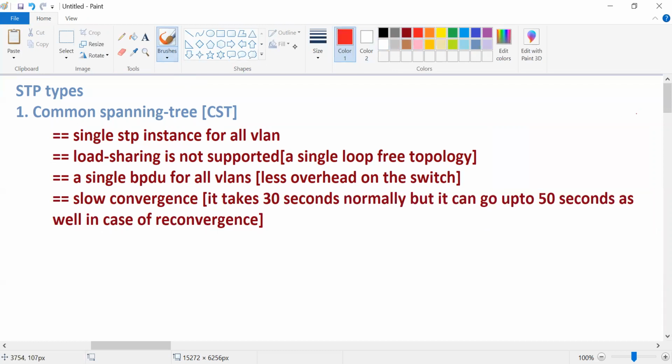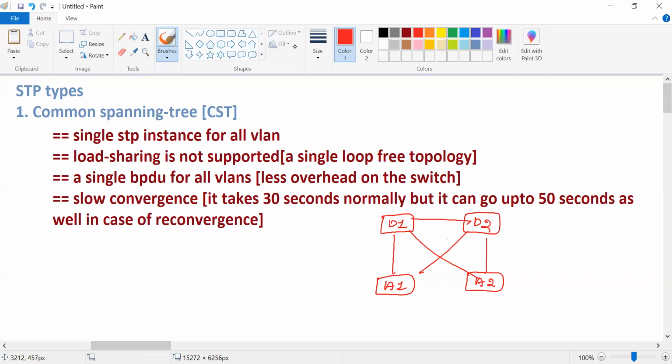So if I have this topology, this is my D1, this is my D2, this is my access 1, this is my access 2, and we have two VLANs, for example, 10 and 20. In case of CST, VLANs have no identity.